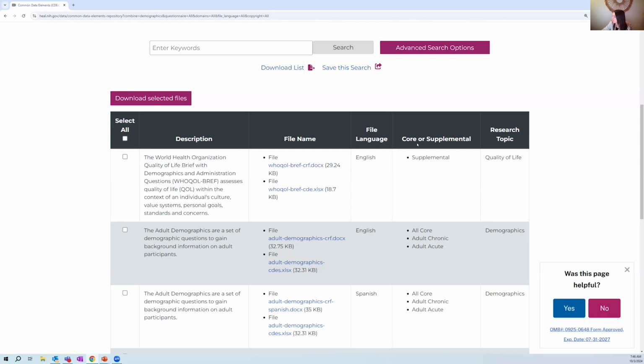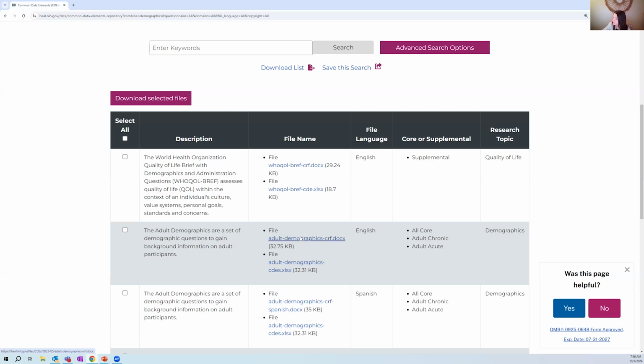And then here we have whether the PROM is core or supplemental. So in this case, the adult demographic is a core measure for the adult population as for acute or chronic pain. And then here we have the research topic or domain. So this is the demographics domain.